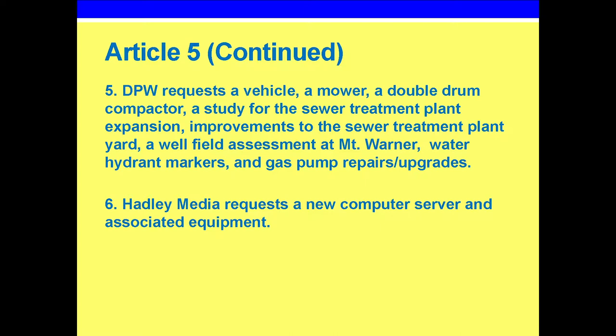That's a good question. A lot of these were expected. I know especially the generator. That's been one that's been on there for a couple years, and we've been expecting that. I would say some of the DPW stuff might be a little bit unexpected, but we have a new director, so, you know, different ways of doing things. There was a capital plan, but just a different approach to it, so adjusting that accordingly. But most of the items were expected, I would say. And we did trim down the requests as well in the capital committee, so that we thought this was a reasonable number, and I think we were pretty happy with where we ended up with these requests. Yep. Any other questions? Oh, the capital plan is posted online too, if you'd like to look that up.